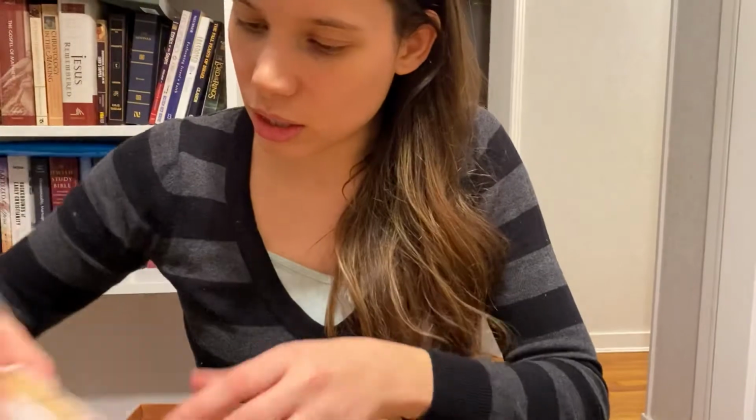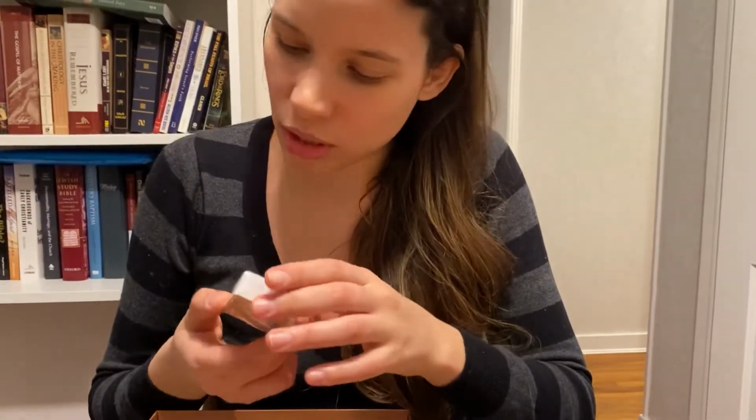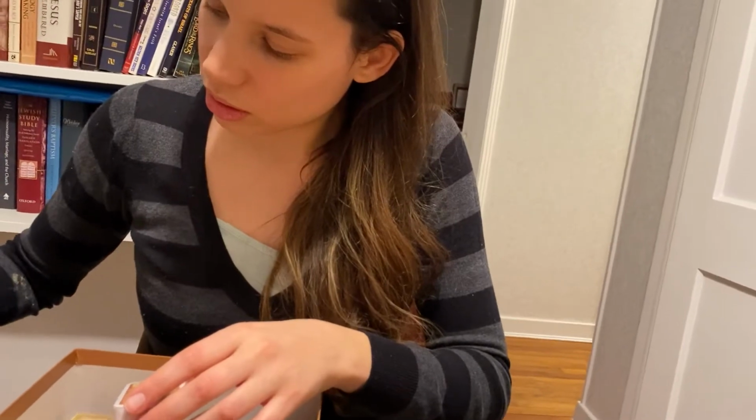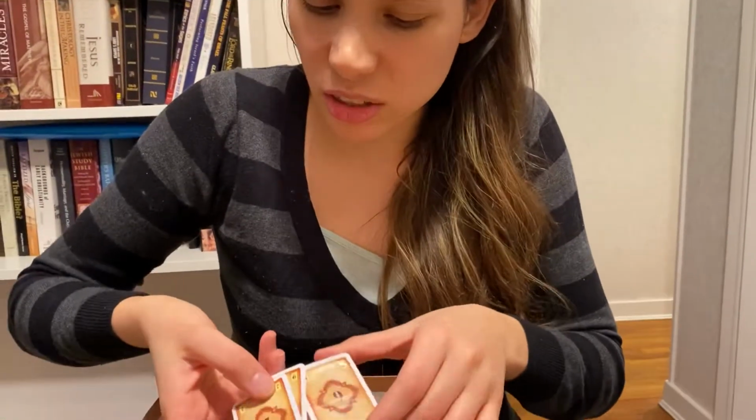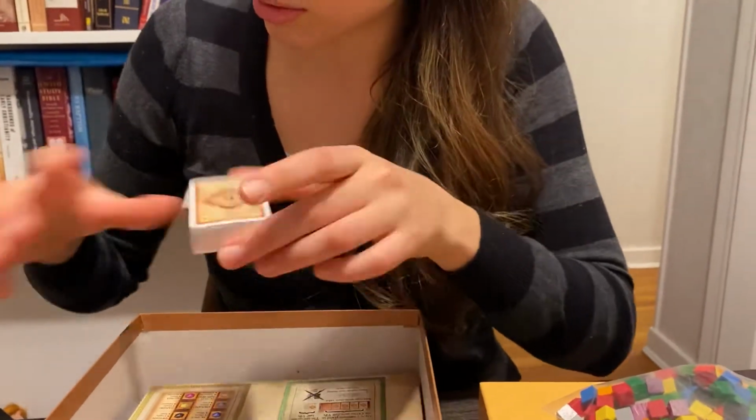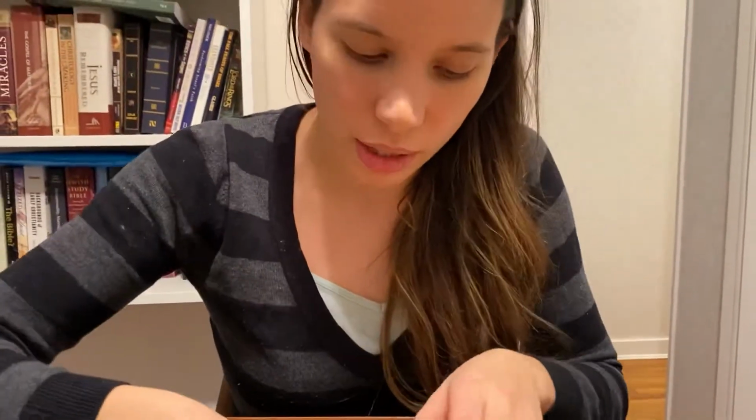Let's see, there are some other cards here which I think are a little bit different. I guess they're the continuation of the same. They're just in divided pockets of it. So I'm not going to open that right now.